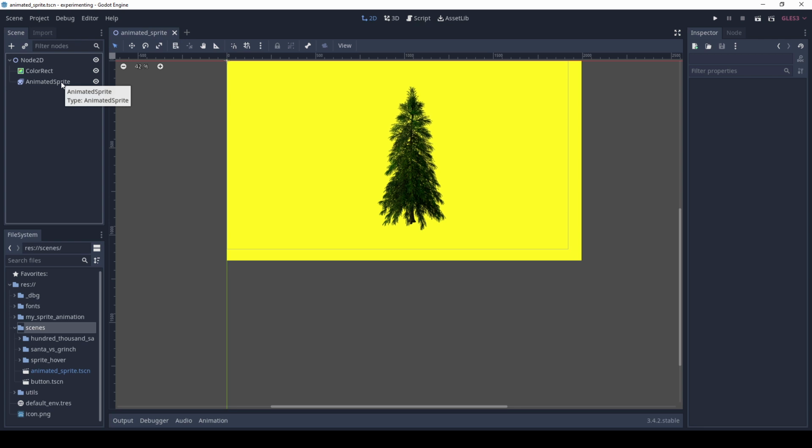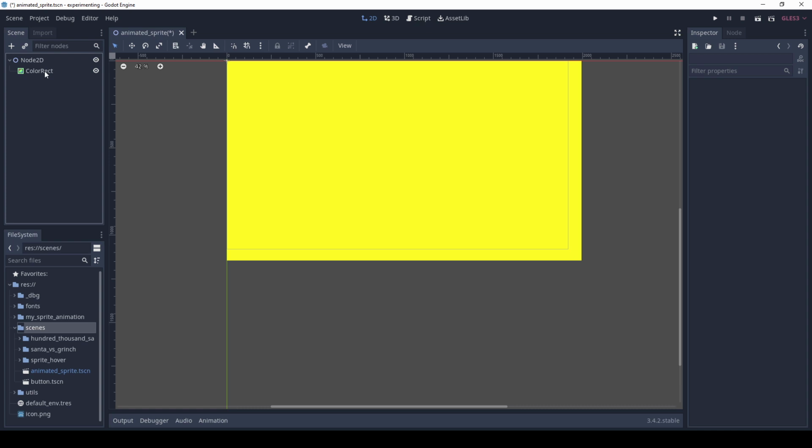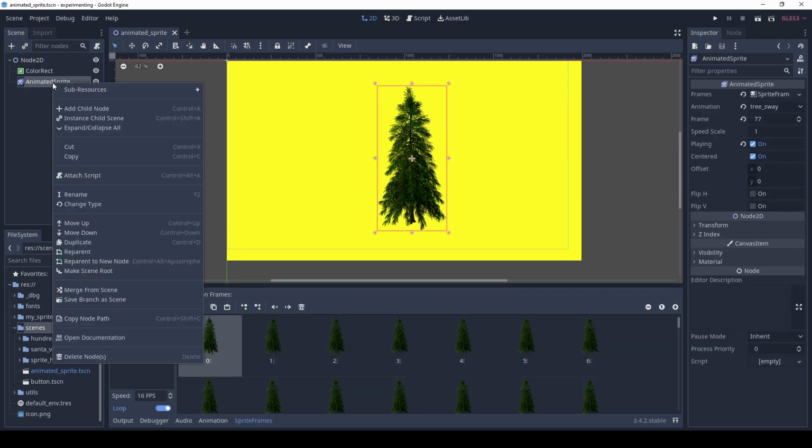Often you start with a node that you need in the moment, but then you decide that, you know what, maybe I would need another node. So what do you do normally? You delete that node, you add your desired node, and then modify that node. But there's a better way, and that is to right-click and choose change type.